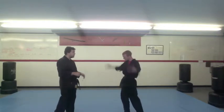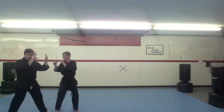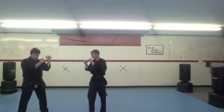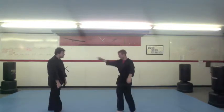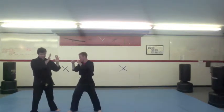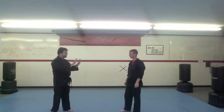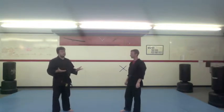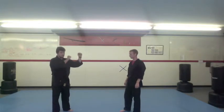One thing you always want to make sure you do is have your hands ready if you feel like you might be in a threatening situation. So if someone were yelling at me or getting too close, I'd say, 'Hey, I don't want any trouble. Leave me alone.' Then if he comes in too close, I'm ready — my hands are already up. I just close my stance, pull my elbows in, and I'm ready to protect myself. You don't want to get caught with your hands in your pockets or behind your back looking at the ground. Be assertive — oftentimes that's enough to keep a bully from attacking, because they usually pick on someone they think they can take advantage of. Stand up, hands up, be assertive, and if something should happen, you're ready to go.